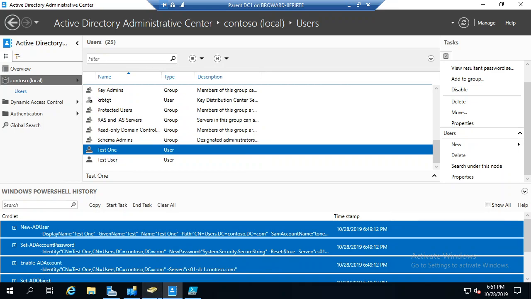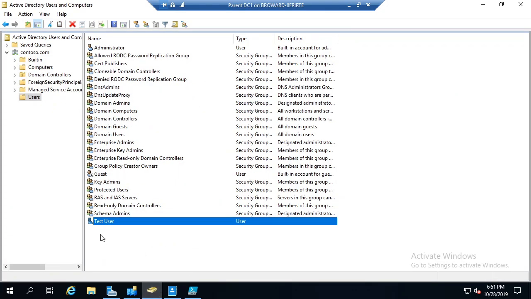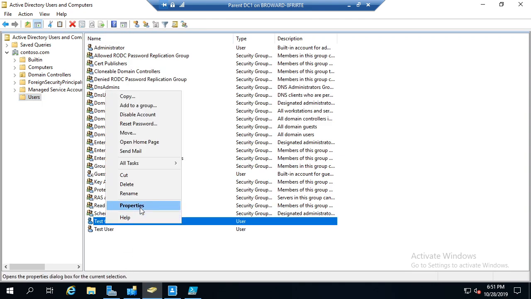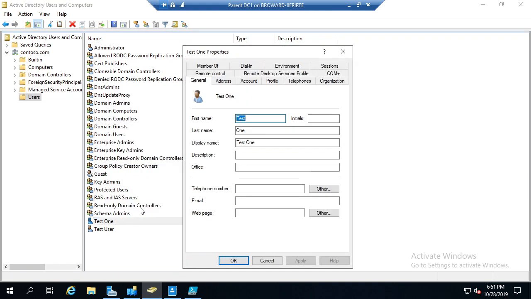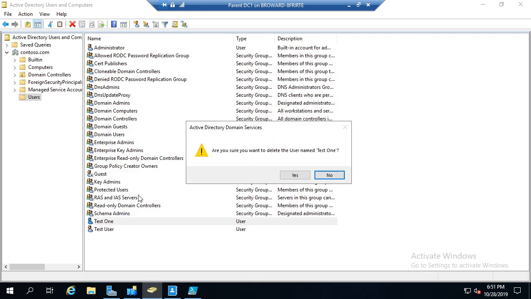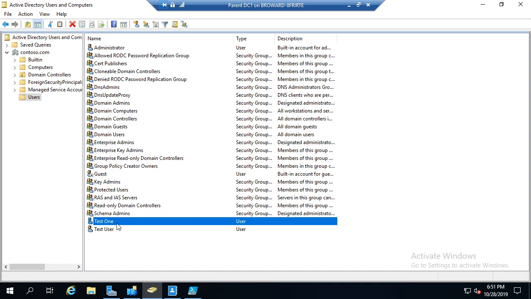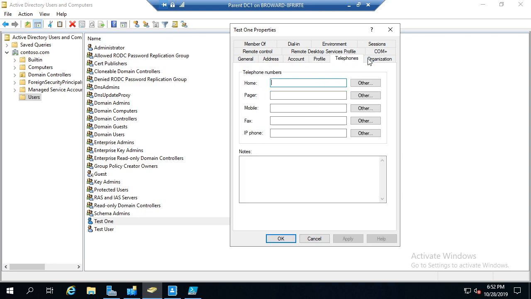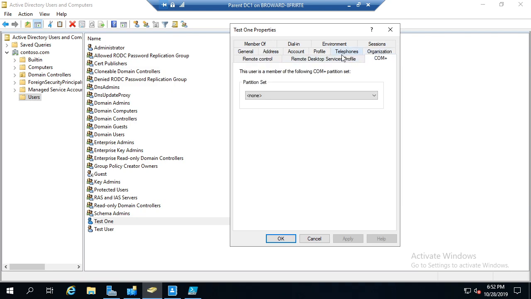And I just want to show you something. So I'm going to go back to Active Directory Users and Computers. Highlight users, hit refresh. Do you remember when I said protect the account from being deleted? So if I try to delete this account, it says I don't have permission. If I go into here, there's nothing I can see that allows me to delete the account.